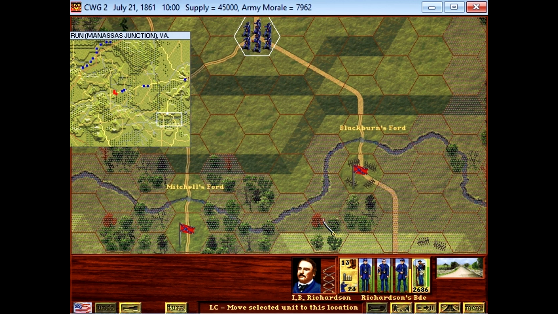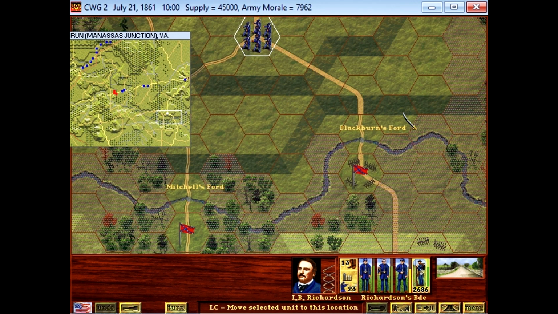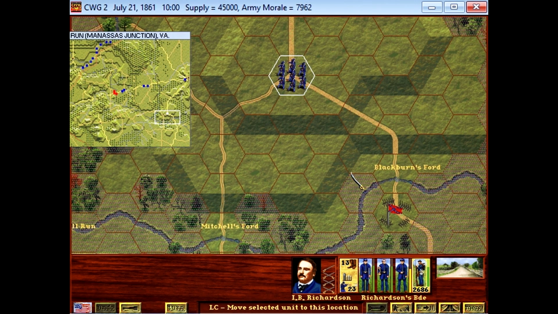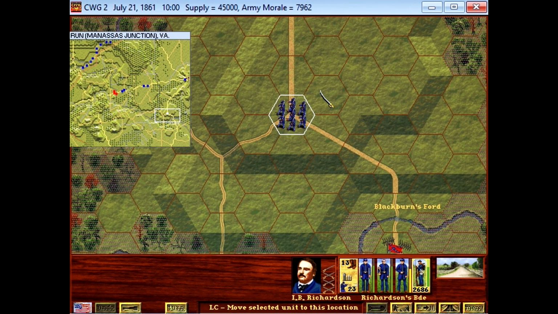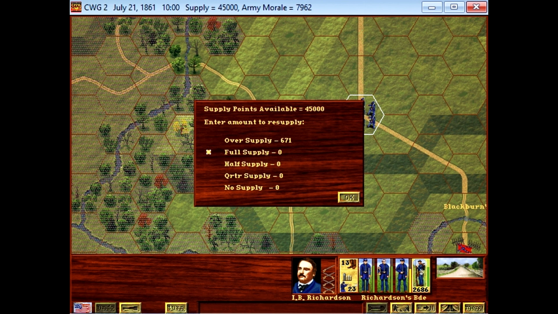Alright, so this guy is... Oh, okay, so this guy just fought at Blackburn's Ford and I guess turned away because, you know, obviously he is by himself. And yeah, this is still in the rebels' hands. So this guy is all by himself. I don't think he'll be actually engaged in battle soon. Maybe he should just dig in or something and wait for reinforcements. So let's rest this guy for now.